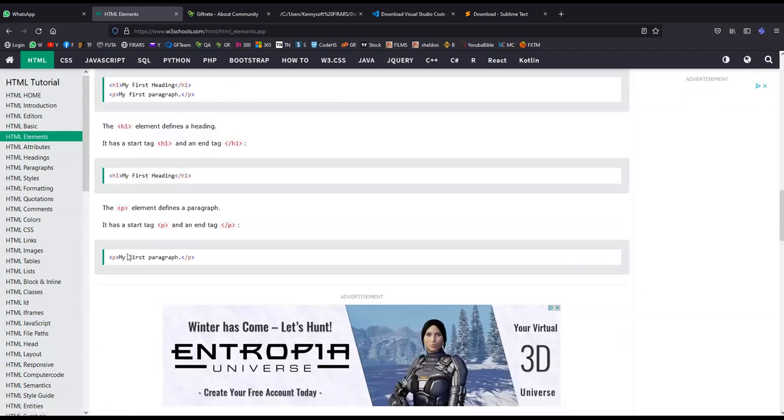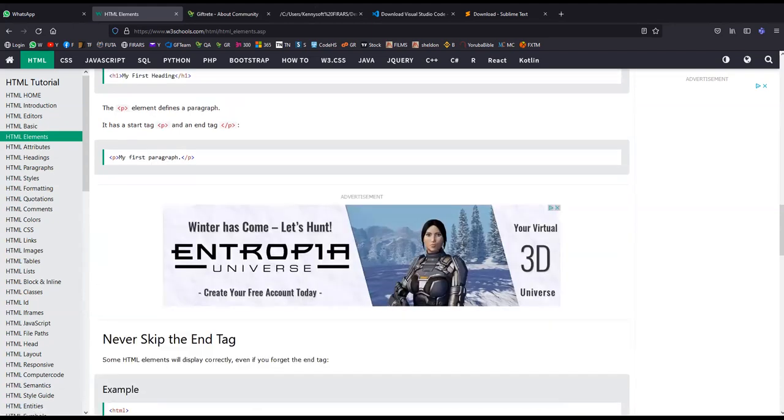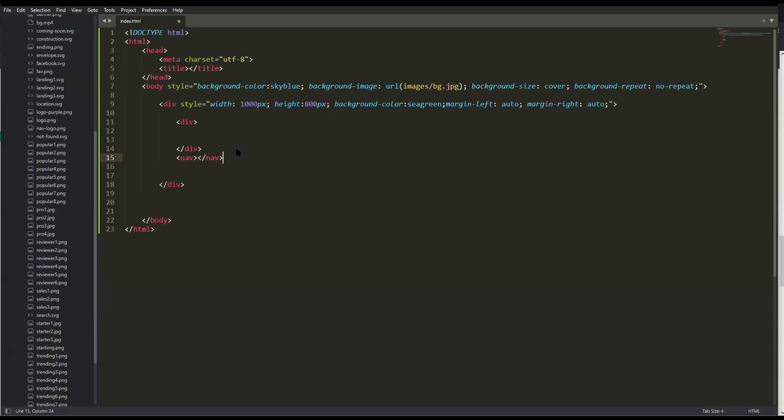They are basic elements anyway. One of them is nav. We have nav, footer, section, main, header.